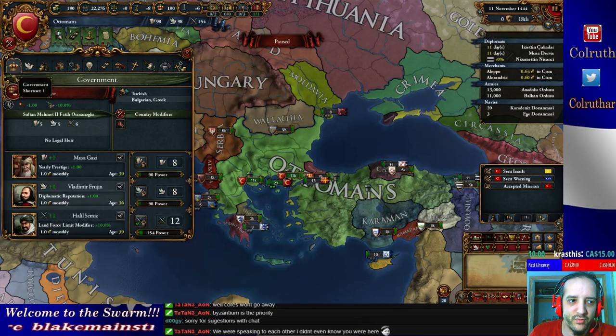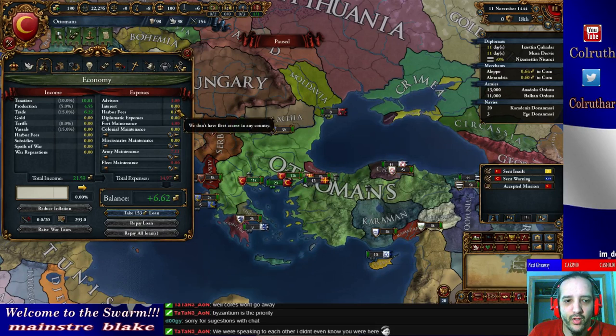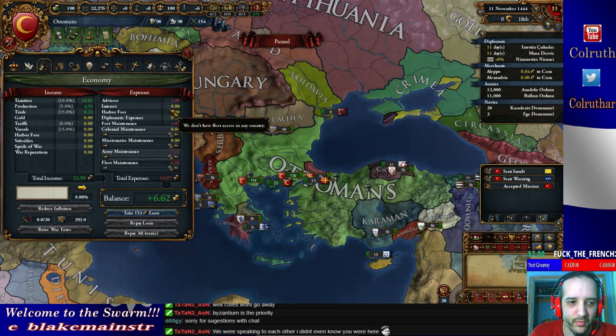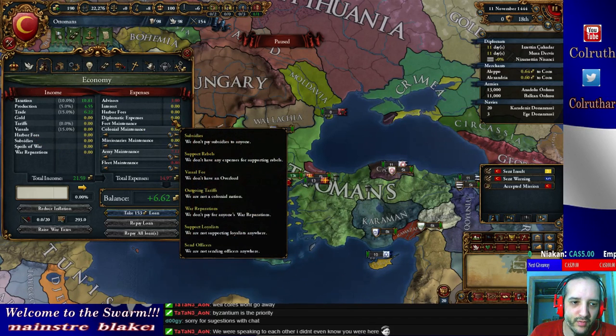First, your advisors cost you money. These are the 3 advisors I hired at the start of the game. A +1 costs 1 ducat a month. Interest, that's if you took loans. I'll explain in a second what a loan is in the game. But as you have loans, you're paying interest every month. Arbor fees is the opposite of arbor fees if you're paying for them.